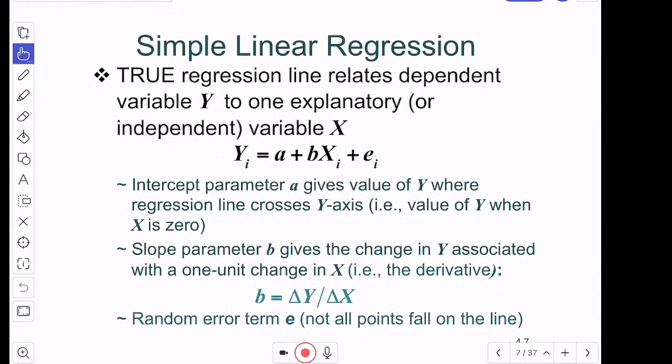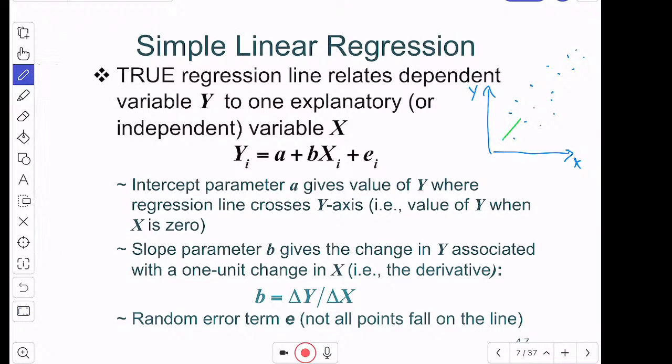So simple linear regression, there's a true regression line. If you had all the population data, if you had all the possible observations on sales and advertising dollars spent, for instance, you could create a regression line. It's still going to be a scatter plot that you're estimating a line for, but you would have all of the data. So you would have a scatter plot, X and Y, and the line through it.